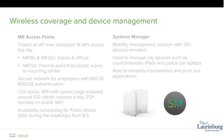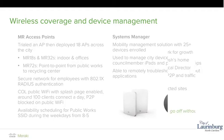Meraki and Cisco, we don't sell anything direct. We sell all through our partners. What they do a lot of times is they're very in tune with the local environment and what the rules are. So if you have any questions, let us know. We can make sure we get the right resource in front of you to walk through those network requirements and make sure that Meraki will fit in. And once again, we're very straightforward. If we don't fit in, the last thing we want to do is cause a compliance issue. So thanks for that question.